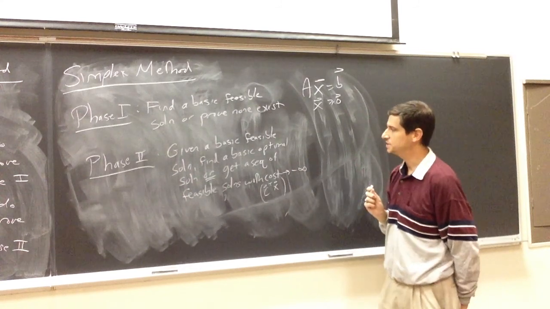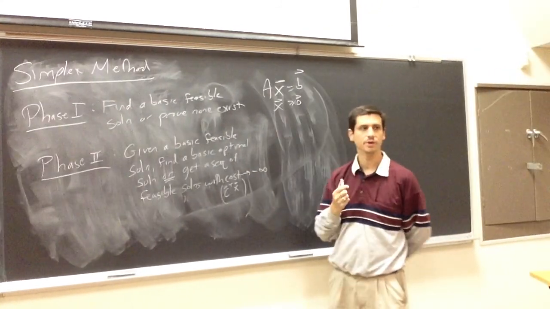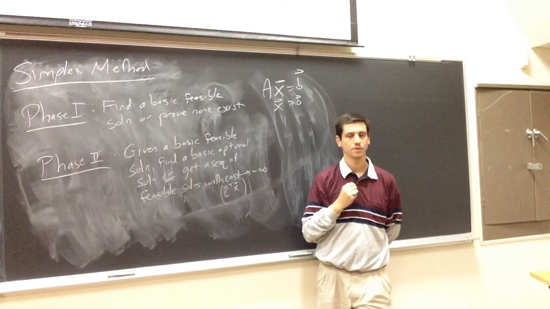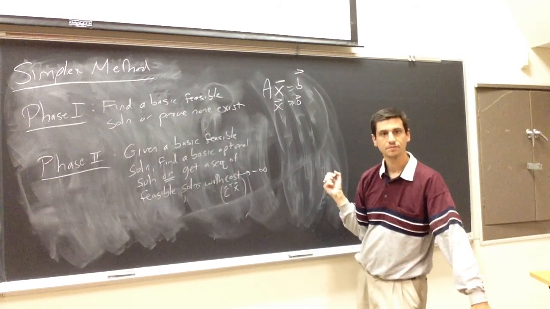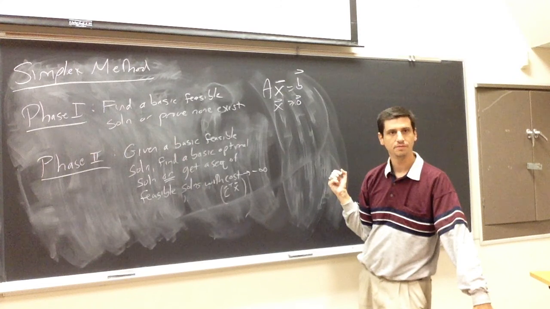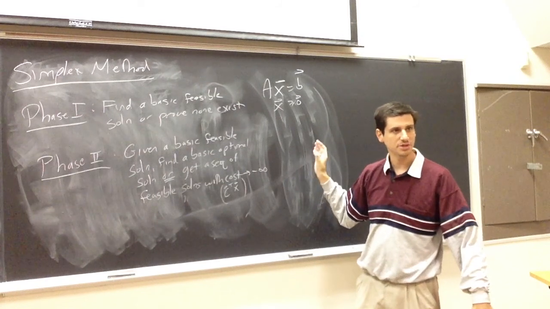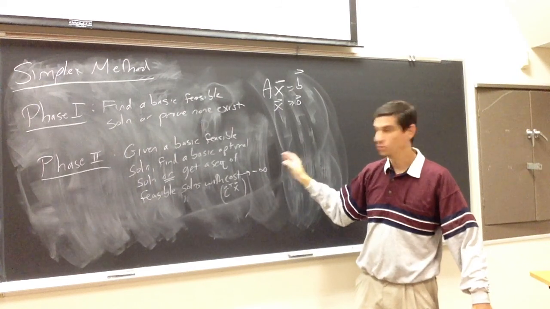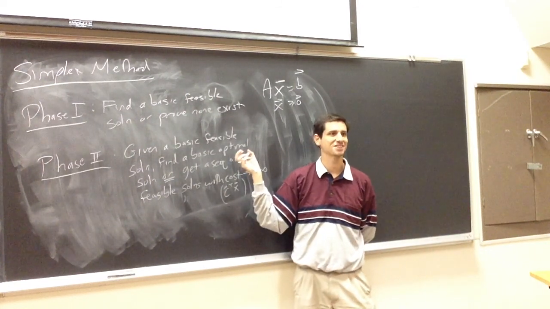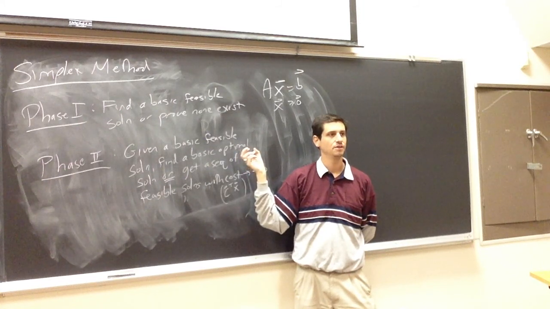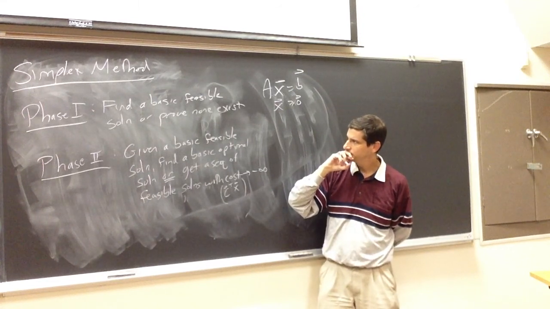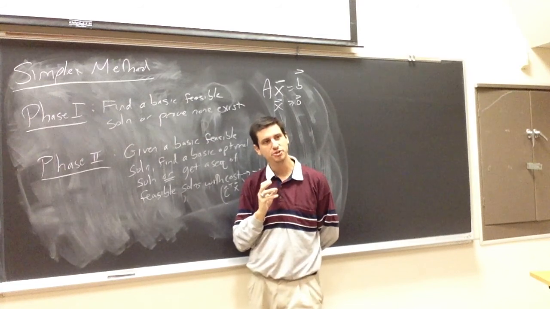Over here, given a basic feasible solution, find a basic optimal solution. What do I care about? The cost vector. So the cost comes in. What else do I care about? Is that the only thing, I only care about the cost? Do I care about anything else? There should be something else I care about. Yes? You still care about Ax equals b and x greater than or equal to 0, because you're finding a new solution. I'm close to agreeing with you, but you're being very discriminatory.